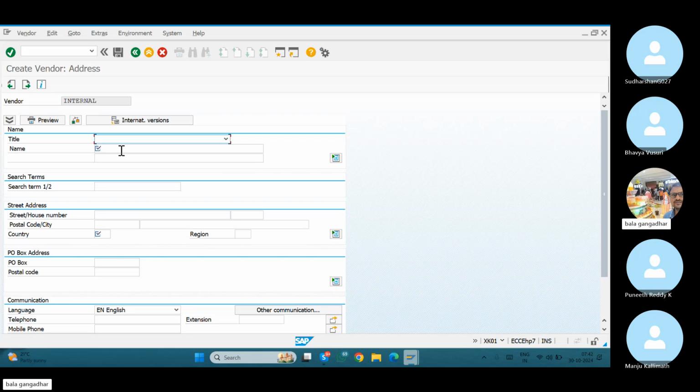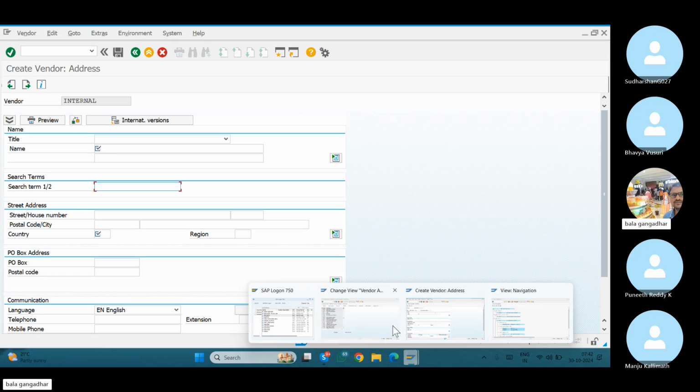I will discuss the other three fields here only. Suppress also. I'll discuss the suppress. The search term field I am going to suppress.